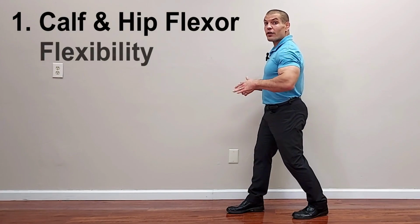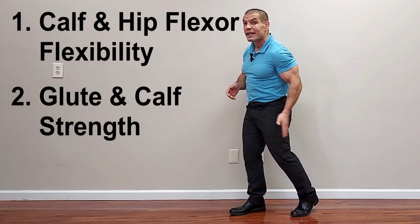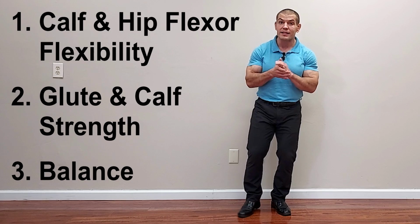You either take longer steps, or you take more steps in a given period of time. Now, your step length is determined by 3 things: flexibility in your hip flexors and calves, strength in your glutes and calves, and balance. So the first tip is going to work on the flexibility in your calves and hip flexors, as well as on balance. And then the next one will work on the strength of the calves and glutes.